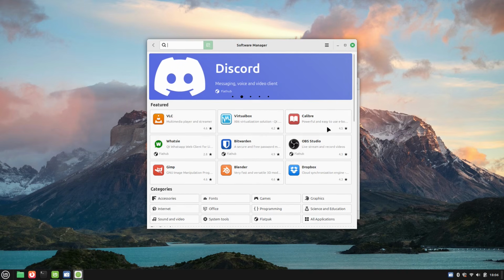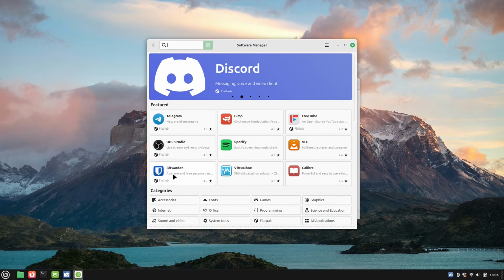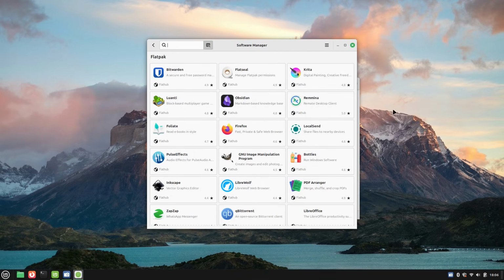Now, what Linux Mint does is it uses the Flatpak system in order to extend the software beyond what is in the repository. You can look specifically for Flatpak over here, and that little cube square there is the icon you're going to see in your update manager if there is a Flatpak to update.